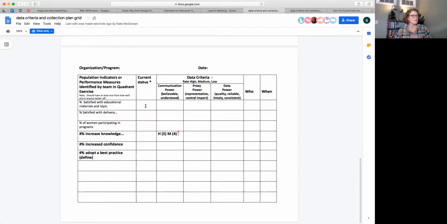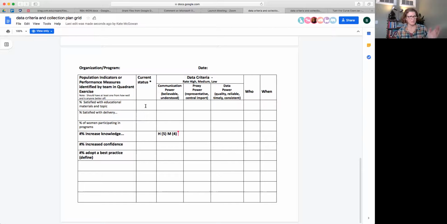All right, so we would do this across the board and then have a conversation. Sometimes everyone thinks it's a great one and there's no need to discuss it, right? But here there's a division about high, medium. That's not as bad of a division as some thinking high and some thinking low. So you have a conversation about it. And you say, for those of you who think that high, that increasing knowledge is really a great communication tool as we think about our funders, promoting our programs, et cetera, what makes that so?